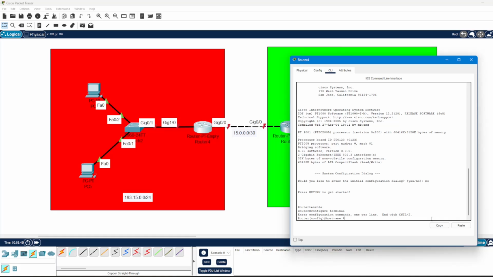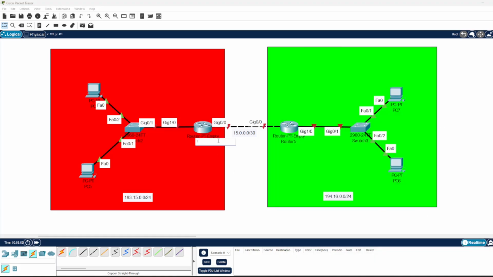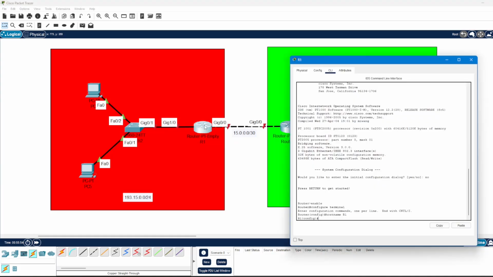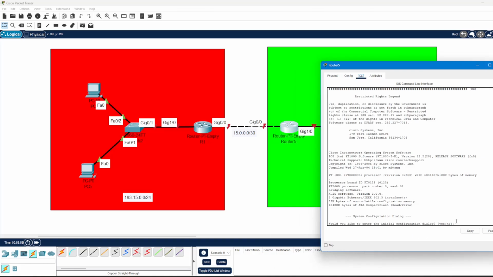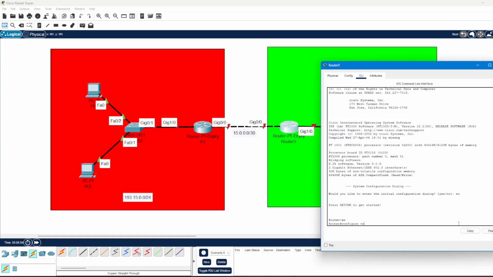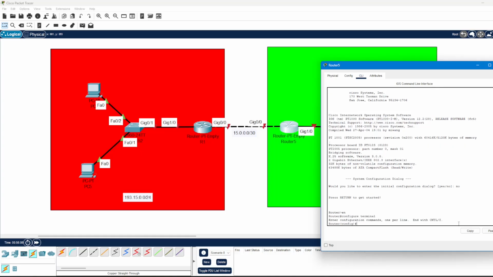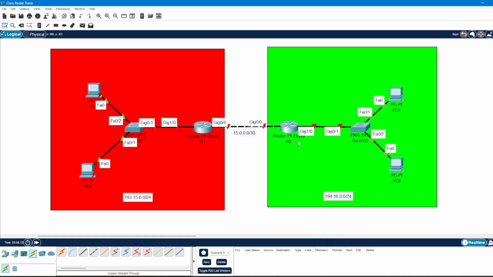We'll do R1, and then we'll also change this name to R1. Then we'll do the same for this router as well. So let's click no, and configure terminal, and then we'll do hostname R2. Then we'll just change this to R2.